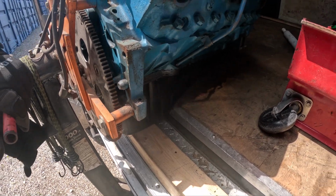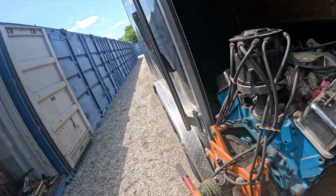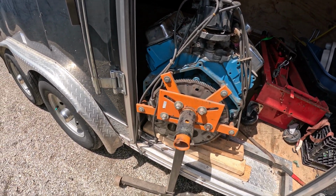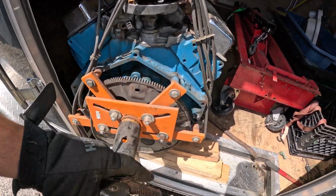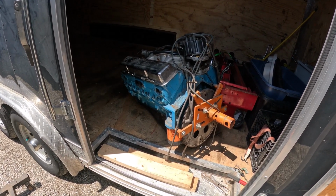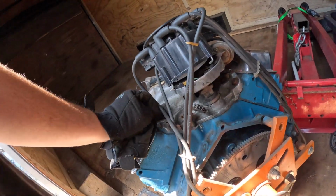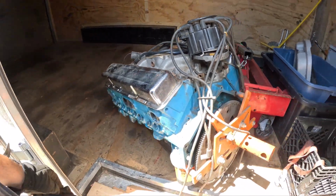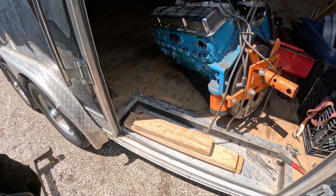I'm going to see if I can get this thing in here, because I threw these blocks of wood under here. You learn to do lots of things on your own when you're by yourself most of the time. All right, I'm almost there. I've got to get this off of here though, and I think I'm going to have to just take these bolts off because it's kind of wedged under there. All right, it's in. I didn't end myself. So yeah, it was fun. Blocks of wood really saved me.